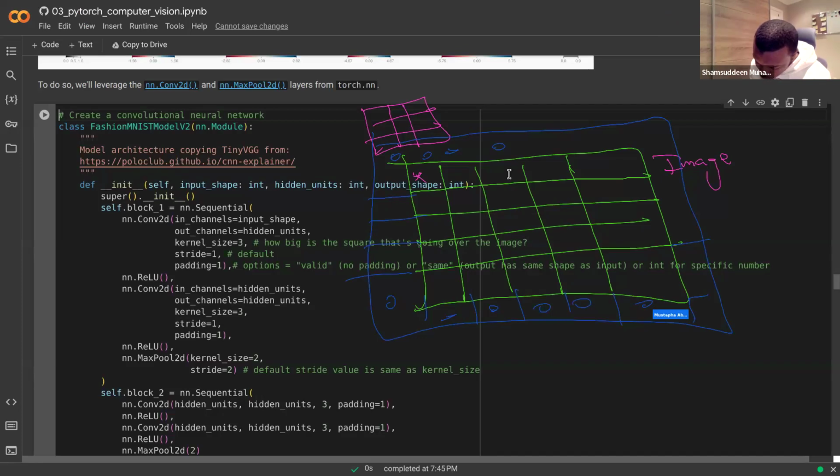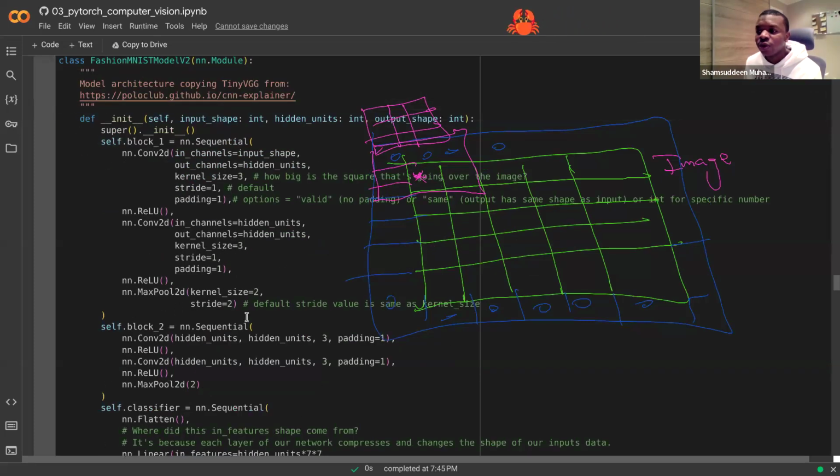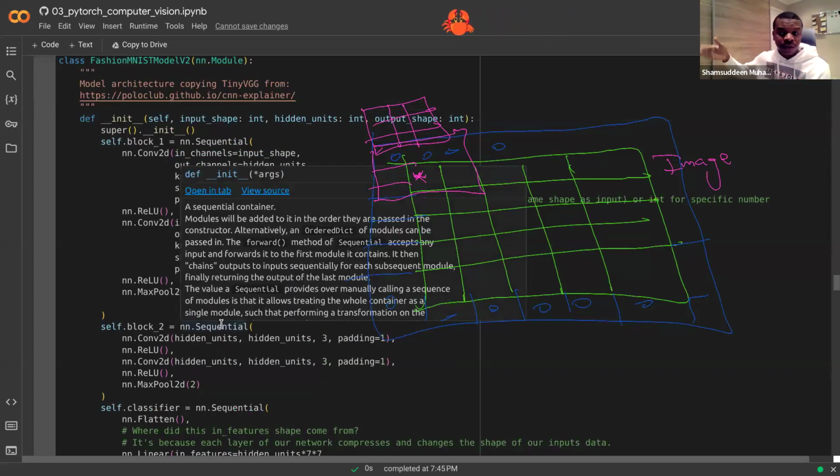And so now your convolutions can easily sit on your image, centered by the first pixel. So that's where padding is important. Everything follows the concept we've talked about. With sequential, you have everything layered in order.